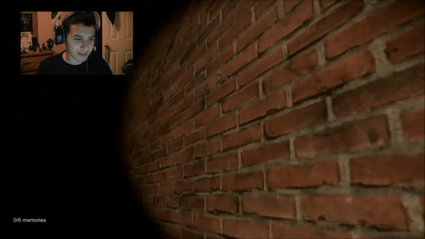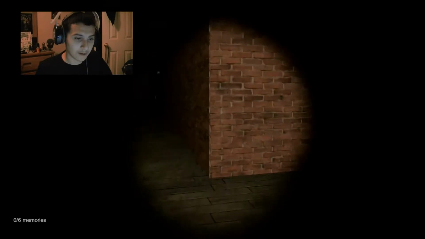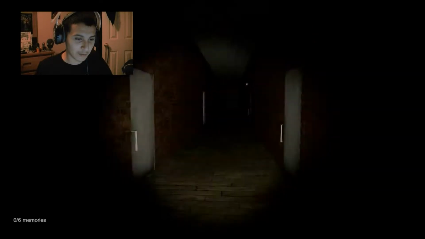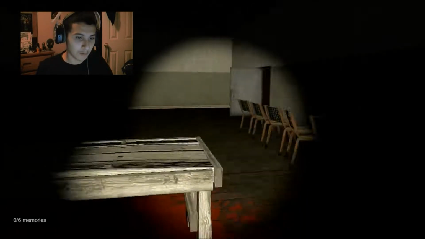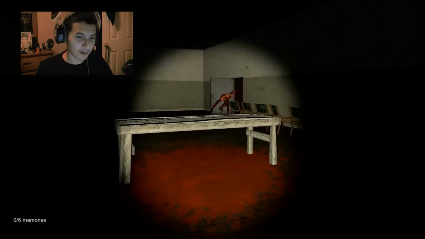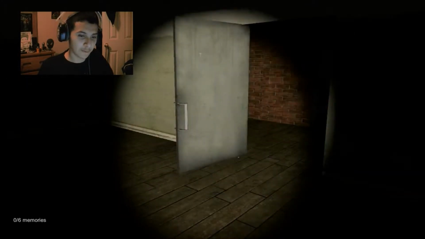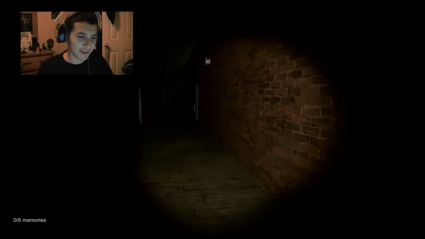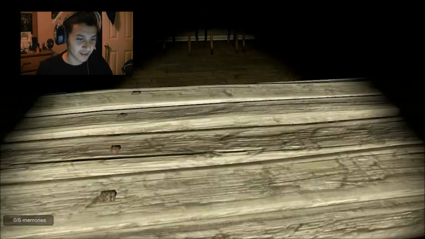Why is this light oddly placed? Yeah, I'll try to beat it to the best of my abilities. Which, I haven't got one memory yet. Holy hell. Oh no. No. No, you fucker. Oh fuck. I'll play circles around you, bitch. Oh fuck, frame rate. He disappeared. And just like that, he disappears.